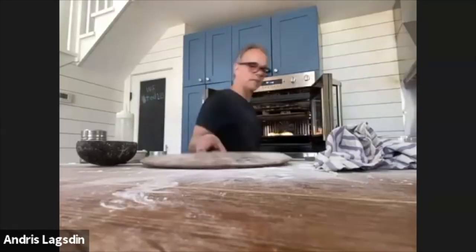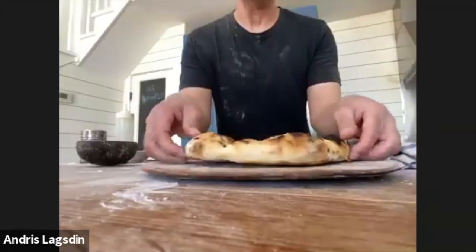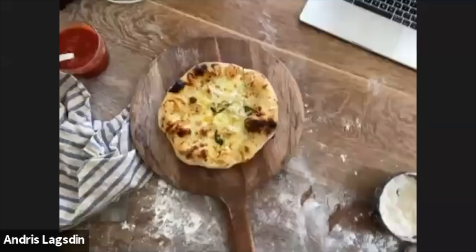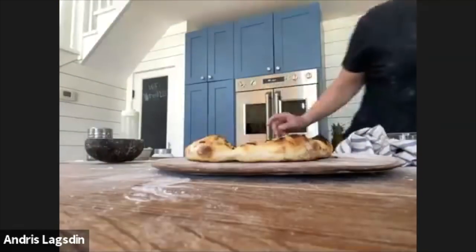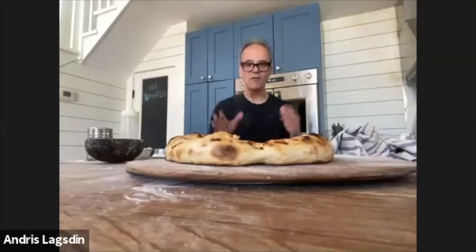Let's take a peek. Look at this thing. Unbelievable. So I'm going to show you guys first. I'll show you the bottom crust. I mean, look at that. Isn't that beautiful? And now we'll go from the top down. There's the top down. Here we go. Look at that. Boom. Where's the pizza paparazzi when you need them, right? Inside, look underneath. Crust is beautiful. White pizza. You can see the oil coming through the cheese a little bit, which I kind of love personally. Amazing. So that's literally 2 pizzas we made in like 4 minutes. We'll take some pictures in a few minutes for you guys to see these things, but they're really stunning and beautiful.